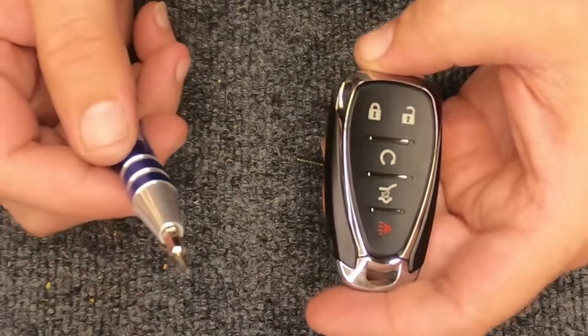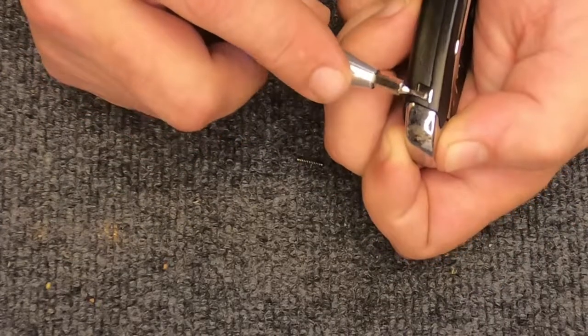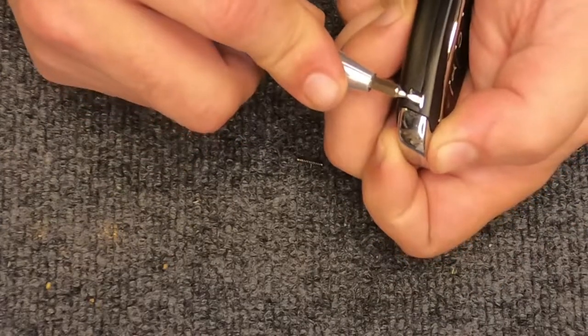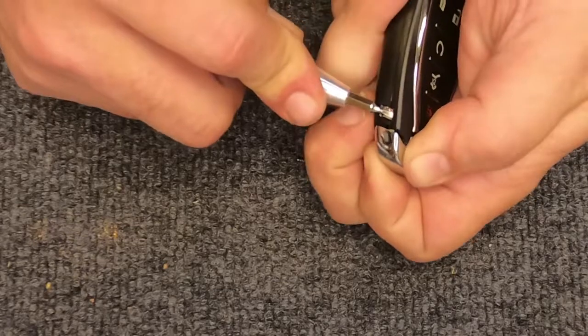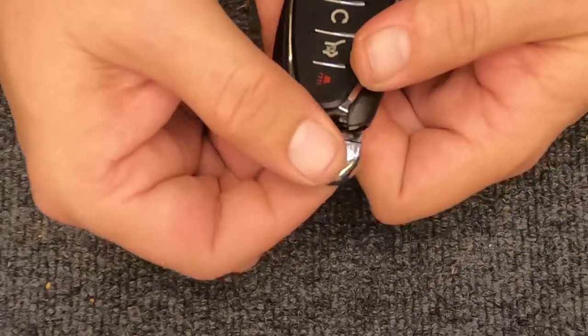I use a flat tip screwdriver just because of the button here on the side. Go ahead and put the flat tip screwdriver flush. You don't have to use the point of it, and just push it down. Pull your emergency key out.